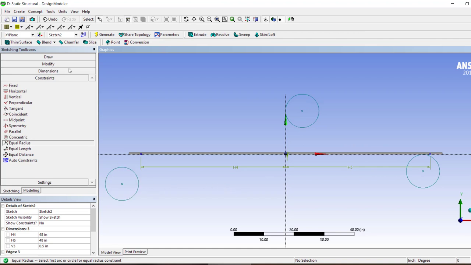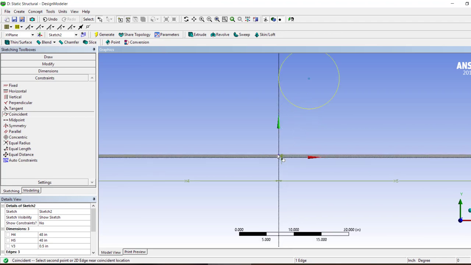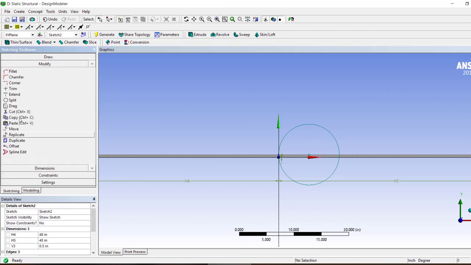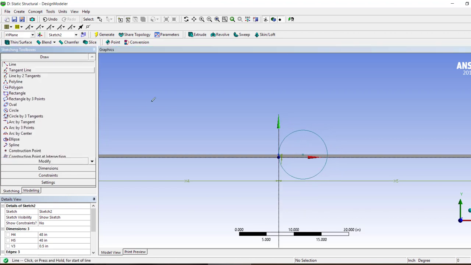And we're gonna make this thing coincide with this thing, coincident, but we would still need a little bit more construction geometry to make sure that it stays over here, and we can drag it. Oops, maybe I draw a line and then make it vertical.